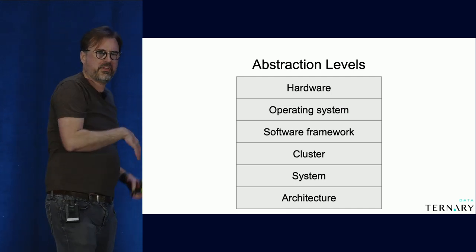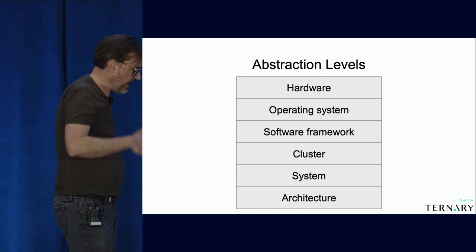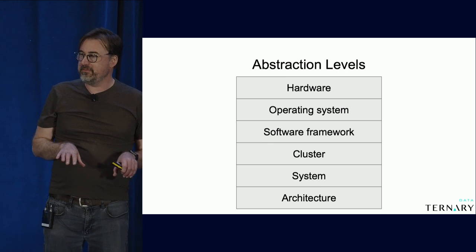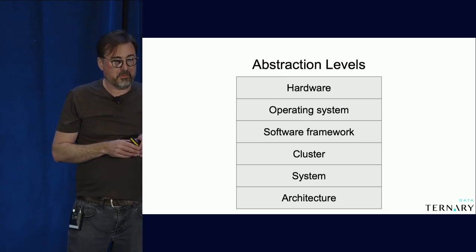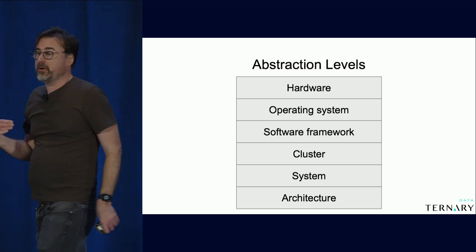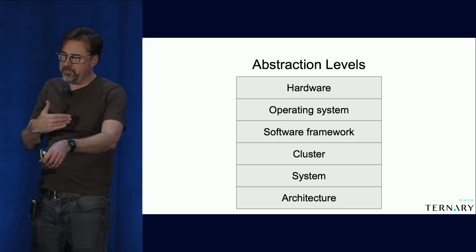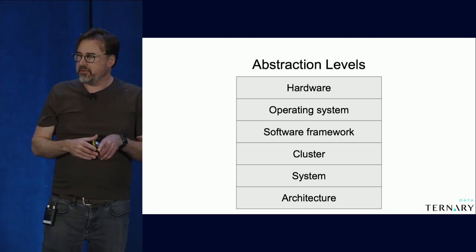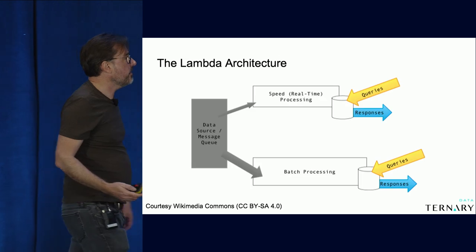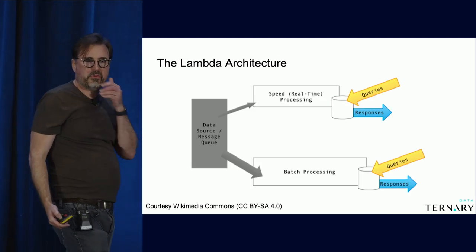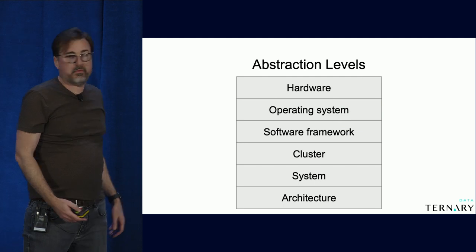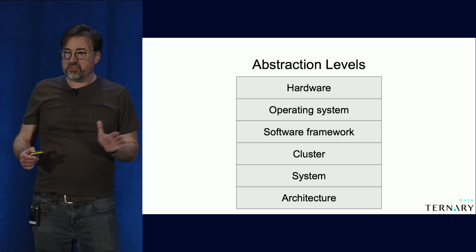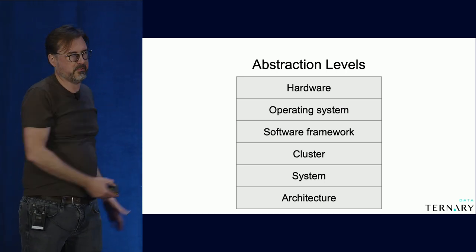You start down at the hardware level, like your CPUs. Back in the 1980s when I was a kid, I used to do assembly language programming on a Commodore 64. A lot of the reason that programming and software have advanced is that we moved up this chain of complexity and automated a lot of the lower levels of abstraction. The problem with the Lambda architecture as it was realized is that people were still trying to manage a lot of these pieces, maybe not to the hardware level anymore, but there was a tendency to still operate at the operating system level.